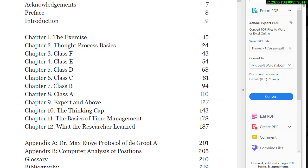And finally, a bibliography, other books like the ones we just talked about, de Groot's Thought and Choice in Chess. I even give Jeremy Silman's Endgame course, not because it has anything to do with thought process, but because it's also laid out in this way. Jeremy Silman's Endgame course has, what are the things you should know when you're under 800 to play endgames? What do you need to know from 800 to 1,000? What do you need to know from 1,000 to 1,200? So his book came out before my book, and I thought that was a good way to arrange my thought process book. So in a sense, that is a reference book, Jeremy Silman's Endgame course, at least just for the structure of the book. All right, let's take a look at de Groot A.